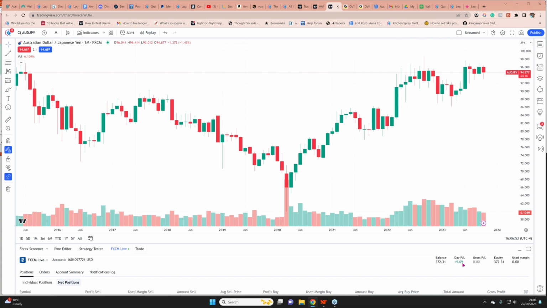It's as simple as that. And what I will do with this account is I will grow it again. We started around about $350, I think. So I've been doing this for about a couple of weeks now. So we're up to 372. It's not going to be spectacular bucks, but boy, oh boy, it's spectacular pips.